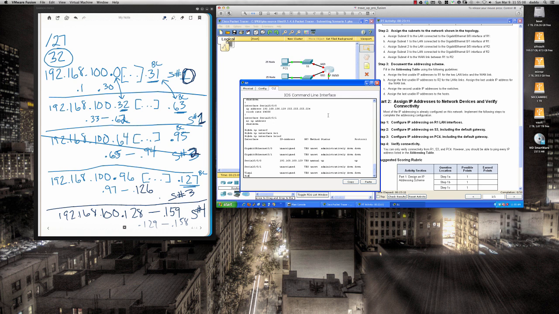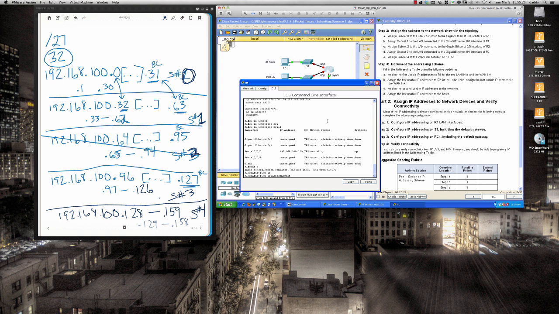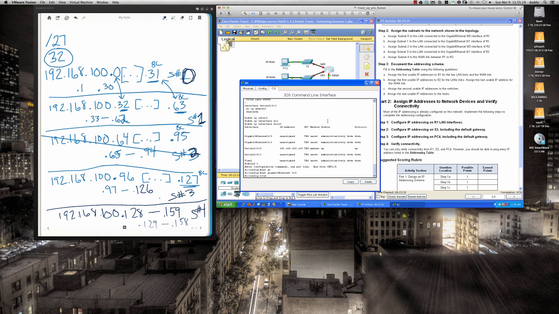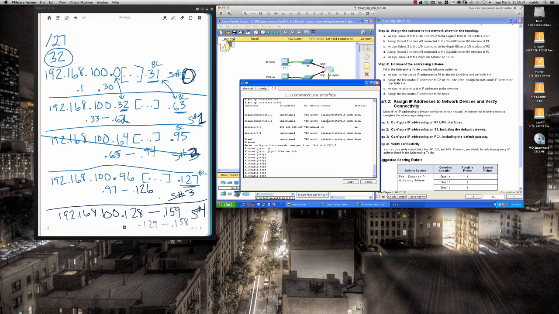Okay, so let's take a look at assigning subnet 0 to the LAN connected to the gig 0/0 interface of R1. We're going to go into global configuration mode, then transition into interface configuration mode, and we're interested in configuring gigabit Ethernet 0/0. It says assign subnet 0, and if you look over here, this is our subnet 0 information.